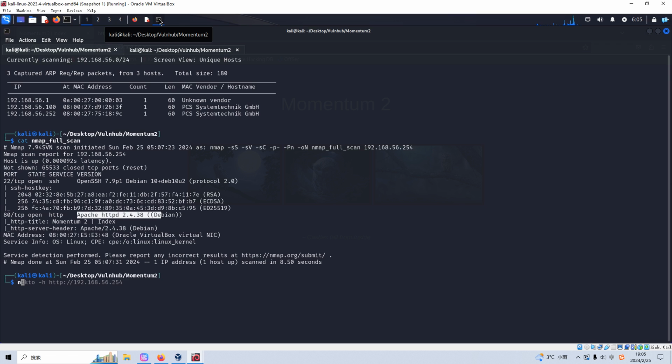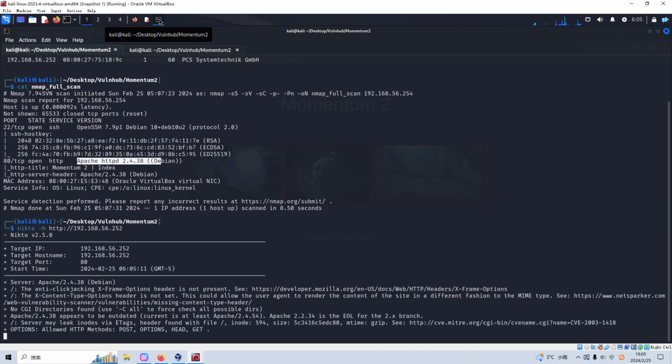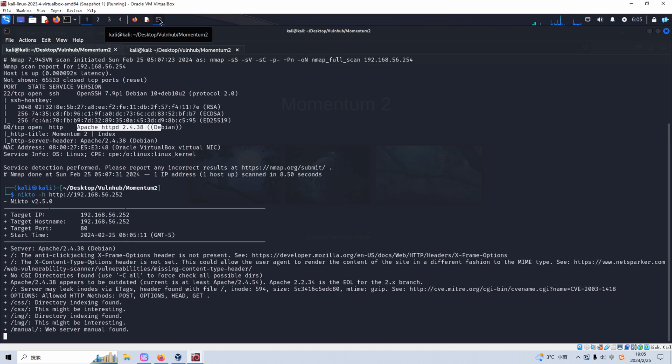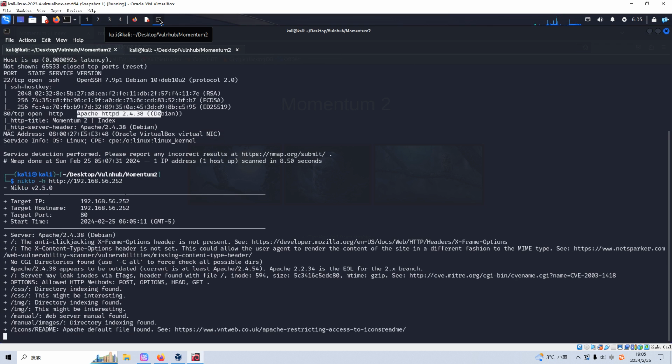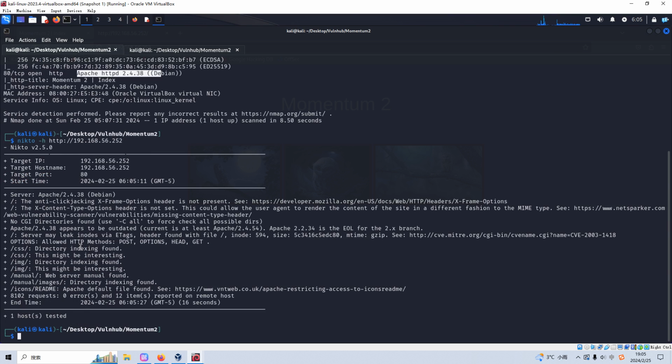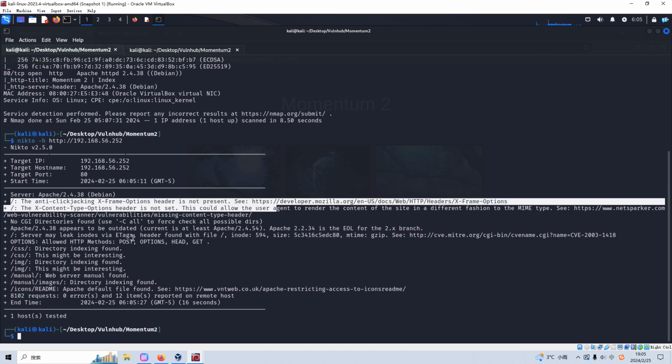Next, we can use GoBuster, maybe not GoBuster. We need to use Nikto to do the enumeration first. Nikto is so useful, we must have this utility at hand to do the web application enumeration because it can display or retrieve information about the web application, which includes version information, the header information, and also common files or directories, although its built-in word list is a bit small. In this case, we cannot find anything interesting from Nikto.